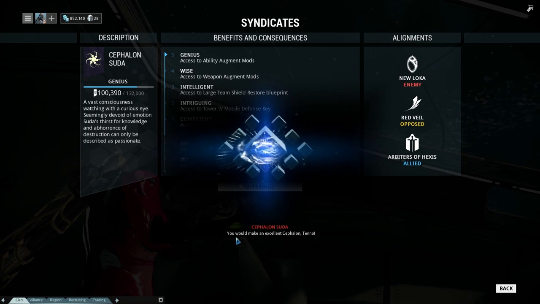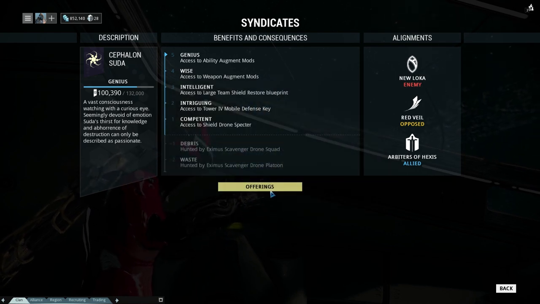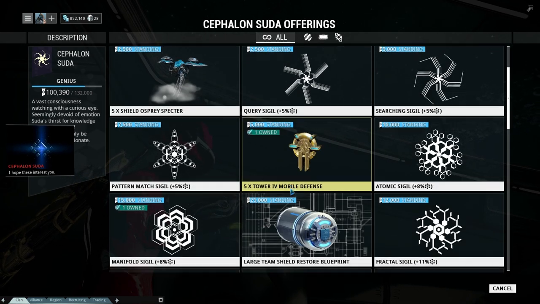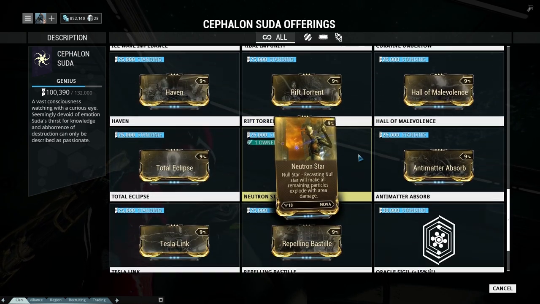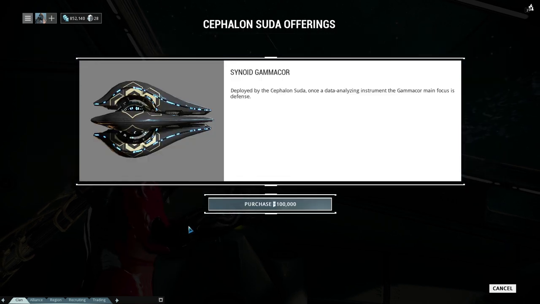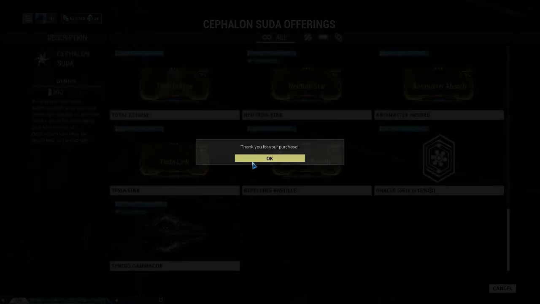You would make an excellent Cephalon, Tenno. Which you can get right here at the Cephalon Suda Syndicate. I hope these interest you. The only thing you need is to be a genius like me and to have 100,000 points, and you can purchase this beautiful weapon. Now, let's check on some builds, shall we?